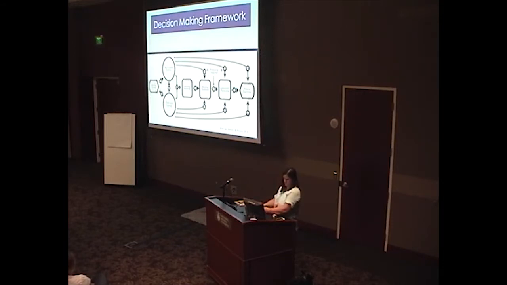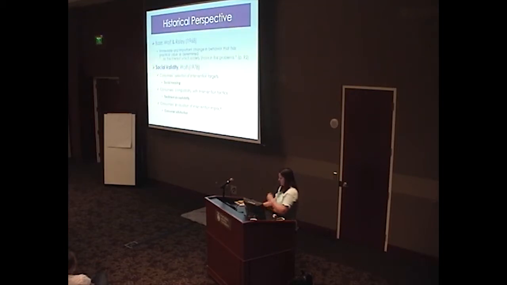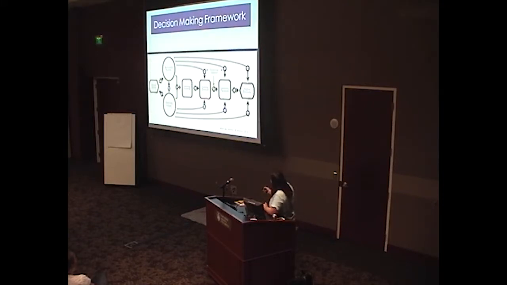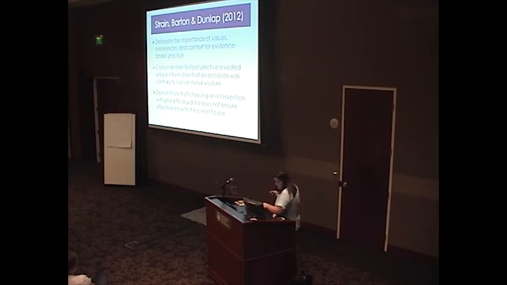You have seen the decision-making framework. I was trying to figure out why I have that in there, but here's why. Those three points of social validity I was just talking about come in here: selecting and implementing treatments, choosing the tactics that are appropriate for or compatible with the context and community, and whether the outcomes are socially meaningful or they are satisfied with it. So it's right here in this particular decision-making framework.